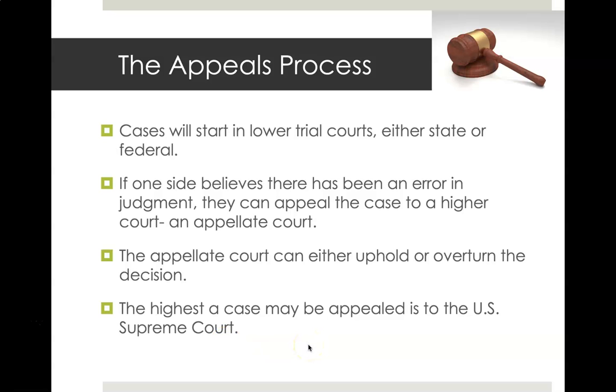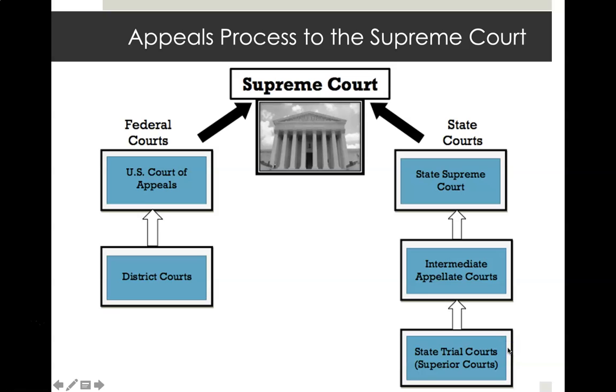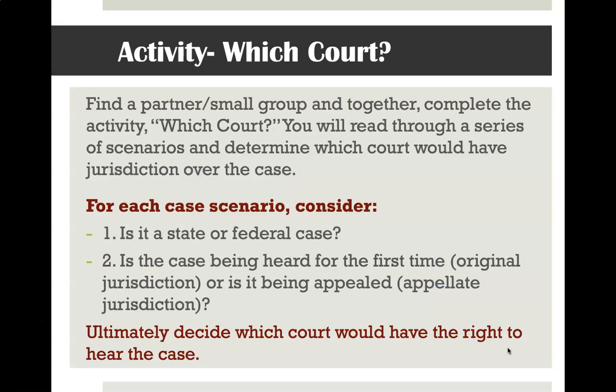Again, like I was saying, if you're convicted of some random crime, you're not going to go to the Supreme Court because it won't reach there. The Supreme Court only hears cases, like I said, that have to do with the Constitution or have to do with congressional laws or executive orders, or they handle state disputes, and that's it. So we'll explain this later. All right, so again, this is the graphic organizer for the appeals process to the Supreme Court. I will also include this as an attachment in this section for you to refer back to, because you have an activity that you're going to complete with this. And we'll stop here.